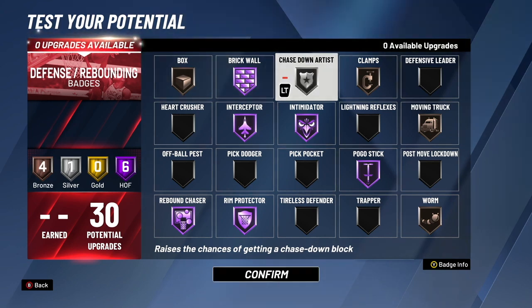Or you could put on Tireless Defender if you feel like you have a problem with your stamina. But in my opinion, the best one to put on is definitely Silver Chase Down Artist. That's gonna be really helping you get chase down blocks even more than before. And if you didn't know, at bronze you unlock all the chase down block animations, because if you don't have it on, you're pretty much just gonna be jumping straight up. But especially for a big man, it makes a really big difference.